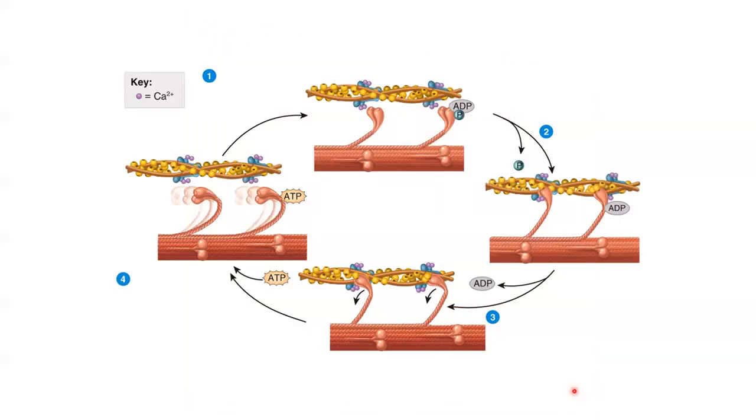So this is a figure describing the process of cross-bridge cycling, but now instead of focusing just on the release of calcium and the troponin moving the tropomyosin out of the way, we're going to just look at the forming of the cross-bridges themselves. So if we start here, not at the top, it's a circle. So this process is going to repeat and repeat, so it doesn't really matter where you start.